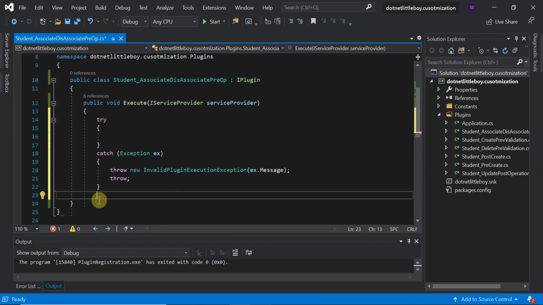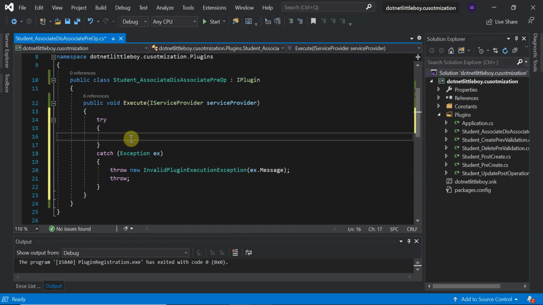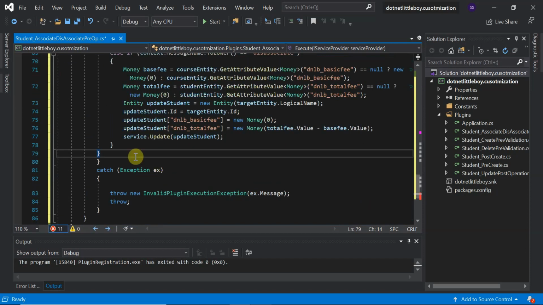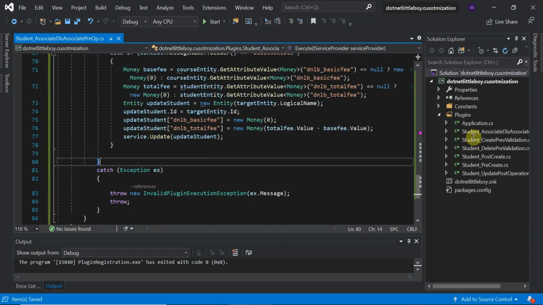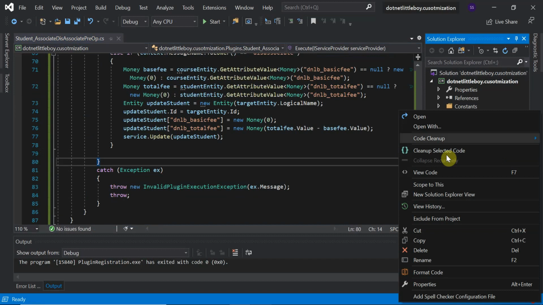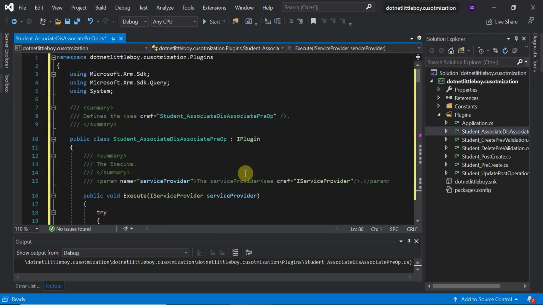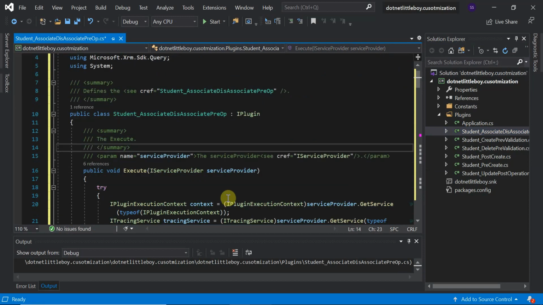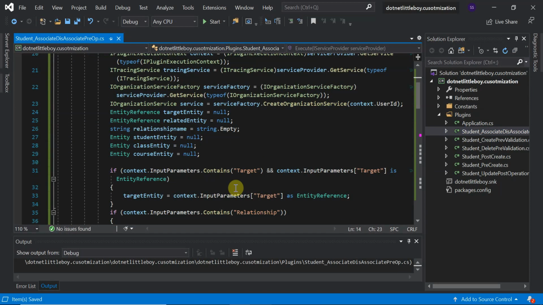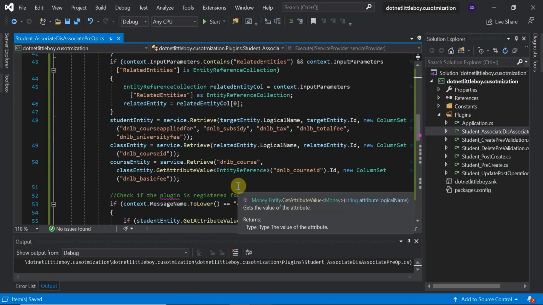We have one more closing curly brace here, sorry, and we'll paste over here. We'll remove this extra, save, and let me format this using the code format. As soon as you format, you will see the description of the method and the class will be added here. Okay, seems fine, we added it inside the try catch.